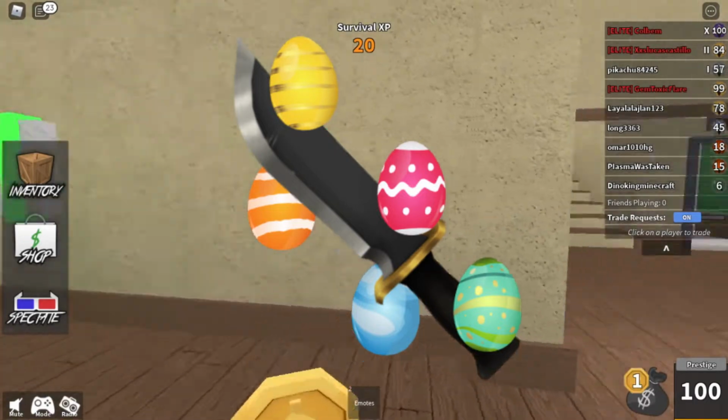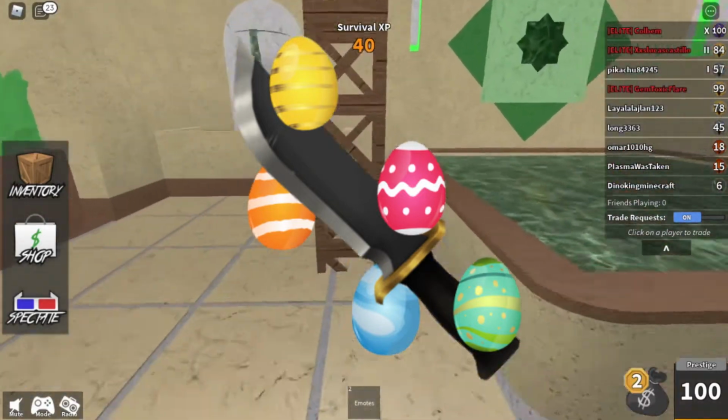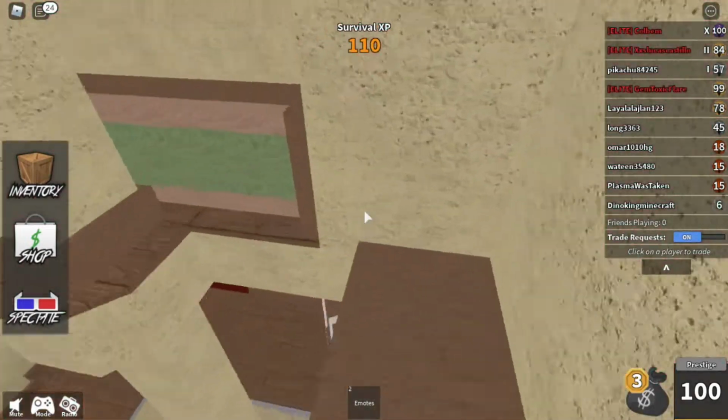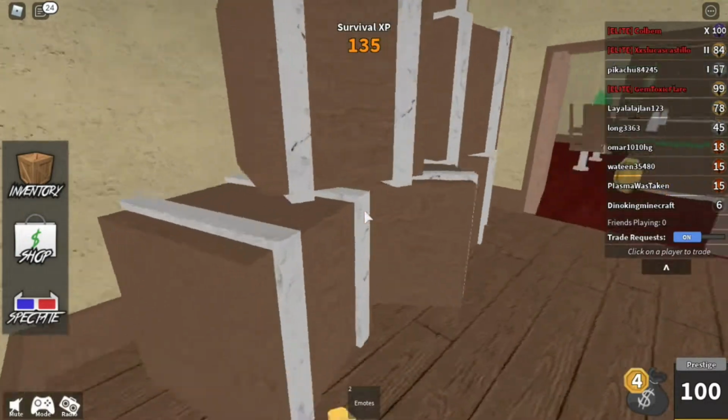I'd call this effect the Easter Eggs because it's just Easter eggs. That's all this effect is. It's not really anything too crazy. And that's all the item packs out of the way, but now let's get into the Unboxable Godly Gun.